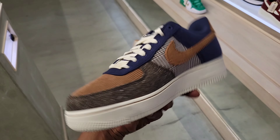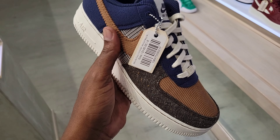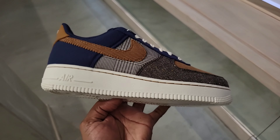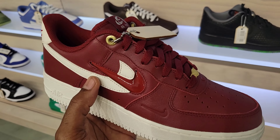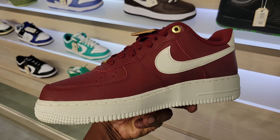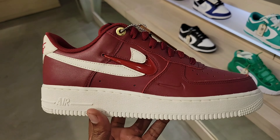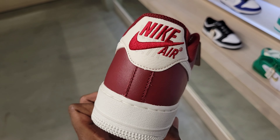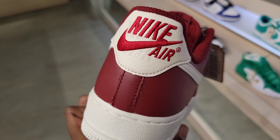This Air Force One is definitely on point — the colorway, the materials they use — not mad at this one, definitely perfect for this time of year. Retail for this one is $145. Definitely can't go wrong with these. Fire different variation of the Air Force One — all leather with the swoosh in jail swoosh. You guys a fan of this or is this a deal breaker? I'm not really feeling that — maybe the right colorway might look dope, but to me I'm not really feeling these. The Nike Airs — two types you guys can see.